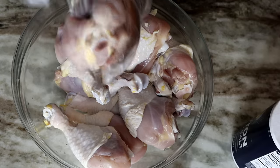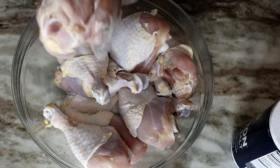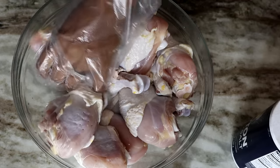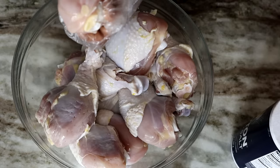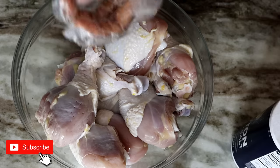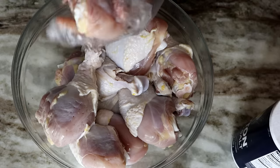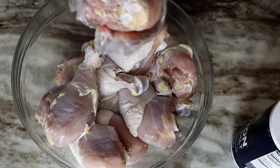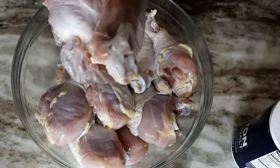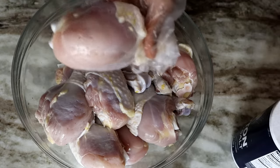Ooh, this is the other thing, us Caribbean people. We love chicken to the point where we'll eat the bones, no joke. And that's how all the juice, all the seasoning goes through the chicken, because it's well seasoned, you know? You can't even eat the bone. I know it might seem a little disturbing for some people, but it's true. It's very true, okay? So we're just going to keep going like this.